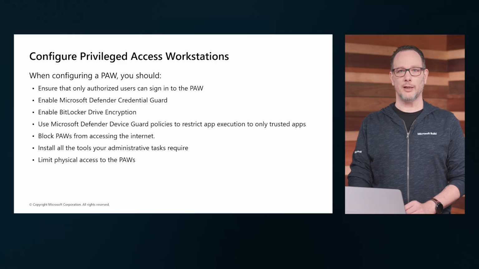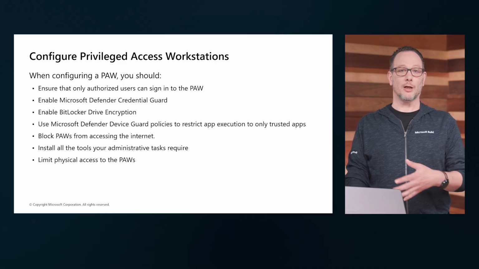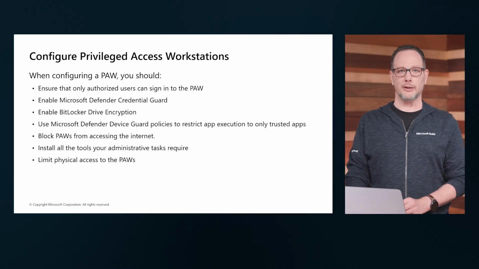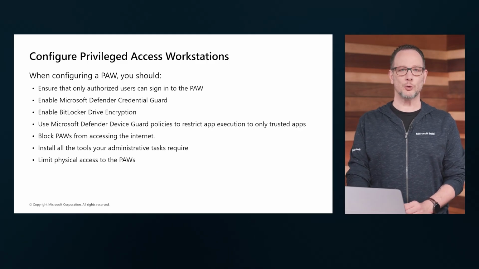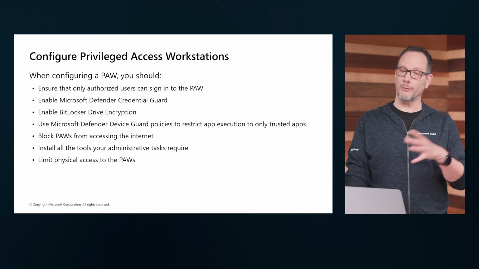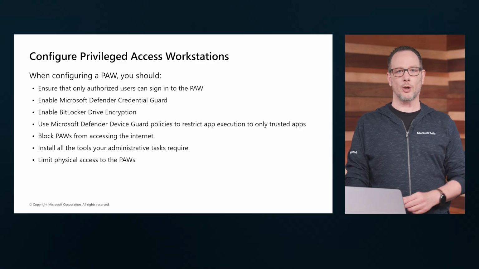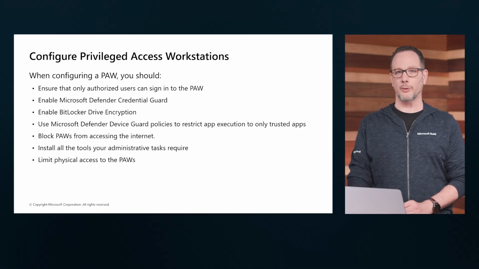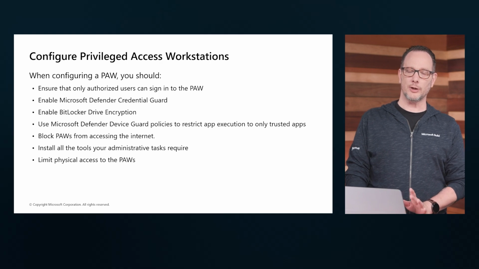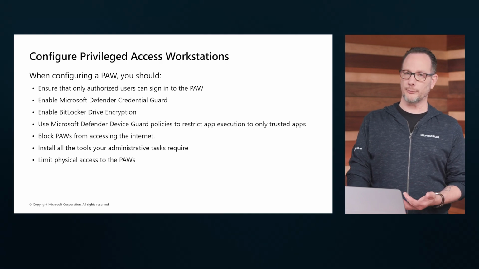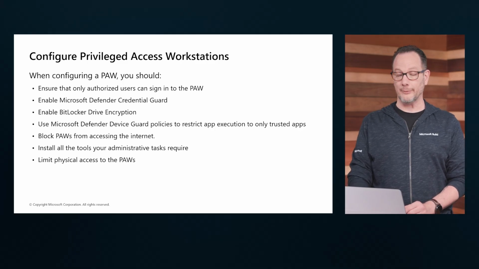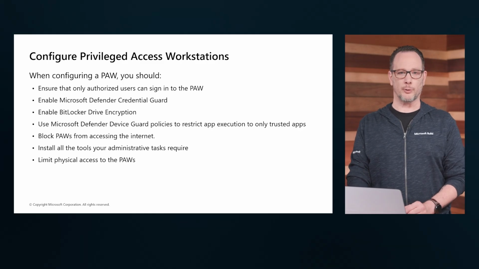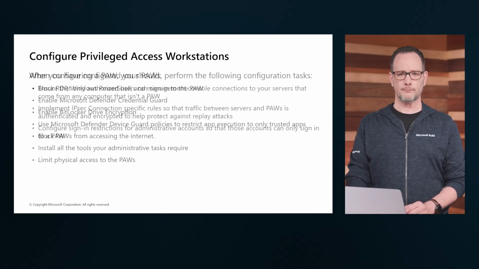Defender Device Guard is popping up here as well. And then obviously try to avoid connecting that machine to the internet. Next to that, all admin tools that you might need to manage your environment, whether it's on-prem running applications, maybe cloud-based applications, make sure that you got the latest versions, the most up-to-date patched versions, to avoid any security vulnerabilities. And then preferably also limiting physical access, if that's possible, out of your environment.